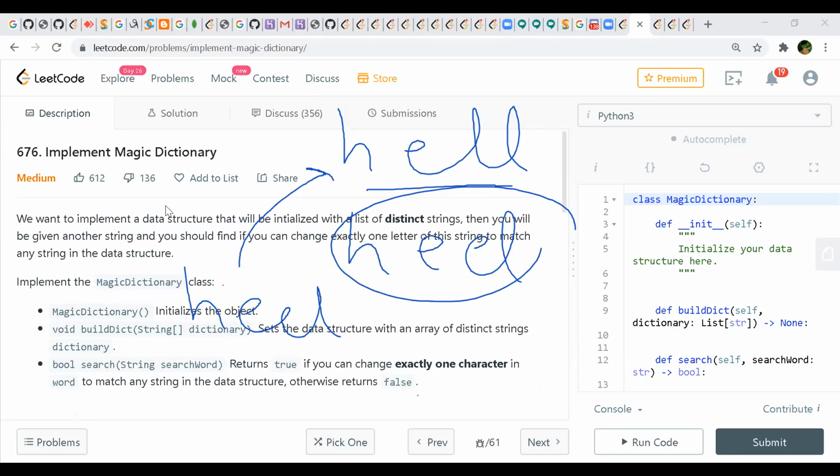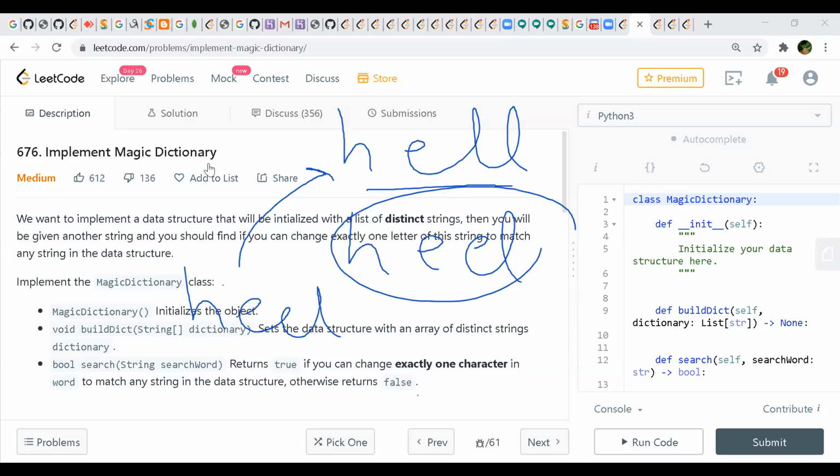It's not like that. If both of the words are there, that's fine. But whenever you search for a word and try to find one distance apart for it, if you find one distance apart, whether the same word is in the dictionary or not is not a problem. But you should have one distance apart for that particular word. If you are able to find it, then you can return true. Okay. As for the question, it's a fine line of difference.